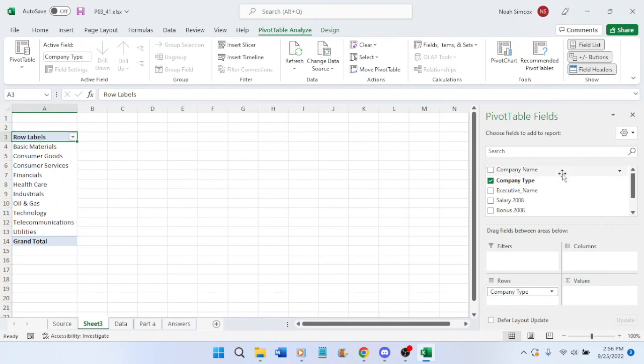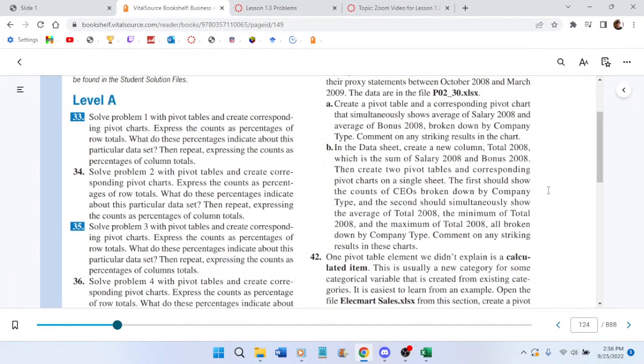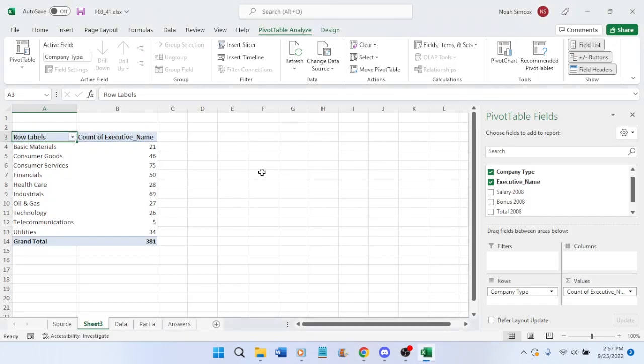Executive name? You would think that would be it, right? Executive name, count of executive names. That should be it for the 1. Ha ha ha! That was funny. Okay, so we have created 1. Maybe it'll be easy to create another one.